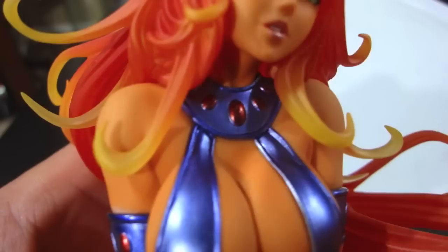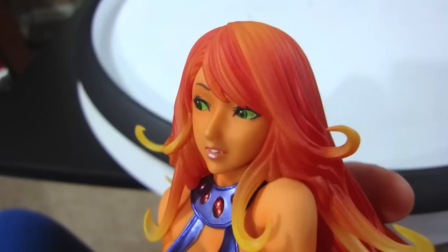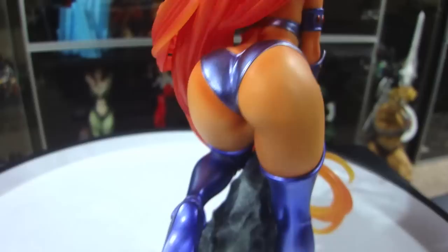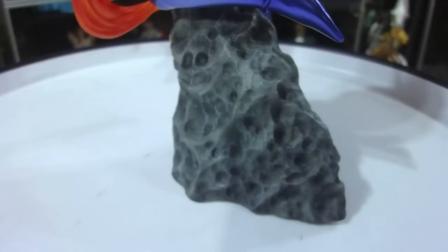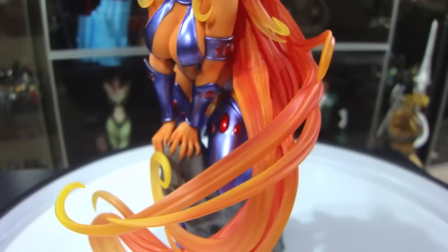Just looks beautiful. The paint application is phenomenal — there's not a line out of place on her bra, the clasps on her arms, her lipstick, her eyes. Everything looks perfect, beautifully applied. The shading of the orange is just phenomenal. You can see her wobbling a little — she is a little top-heavy. The shading on her backside is beautiful. The shimmery, metallic purple paint is very cool. The base is amazing too, with almost a lunar rock look. Very nice job. I can't get over the sculpt and the flow of the hair. Just an amazing piece.